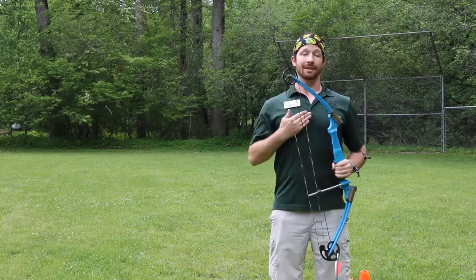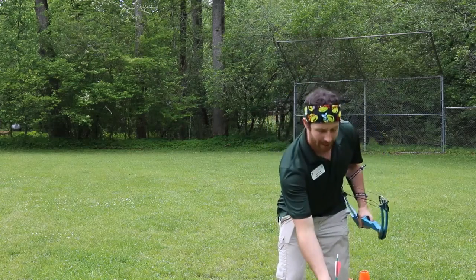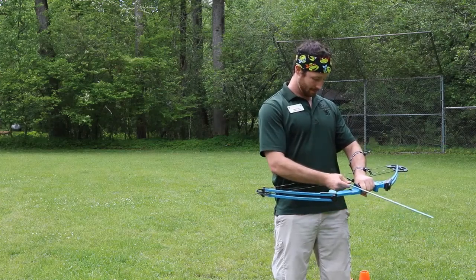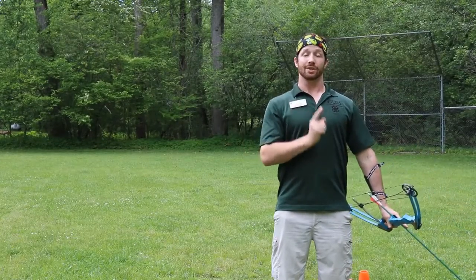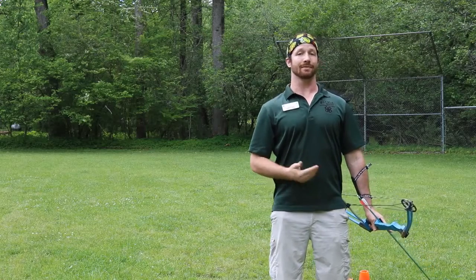You're going to stand parallel to the target, and your feet are going to be about shoulder width apart. Whenever you nock the arrow, you're going to nock it below the nocking point, making sure that the odd color fletching is facing towards you. You're going to pull all the way back to your nose or to your cheek, and then you're going to release the string in a fluid motion.